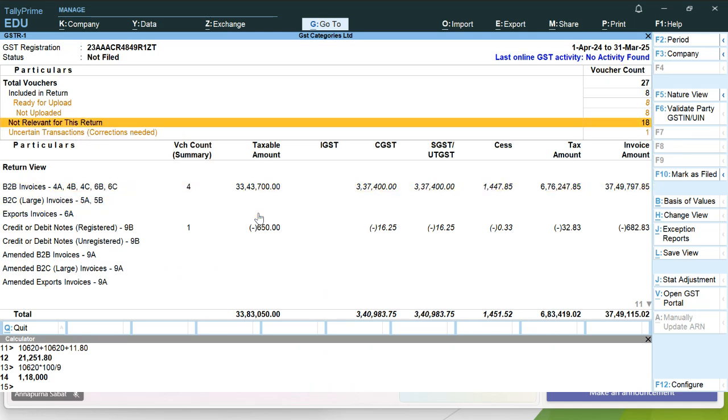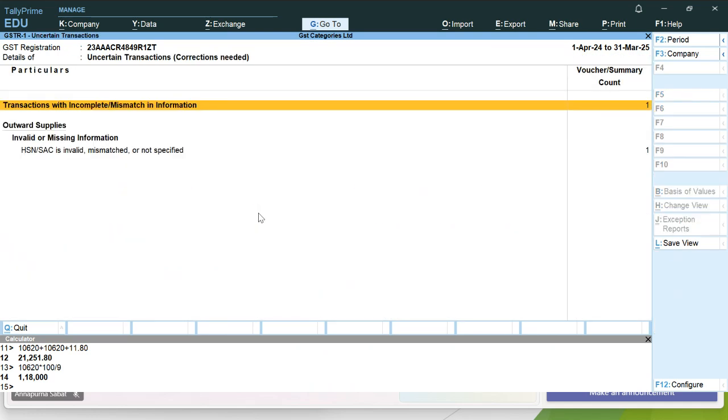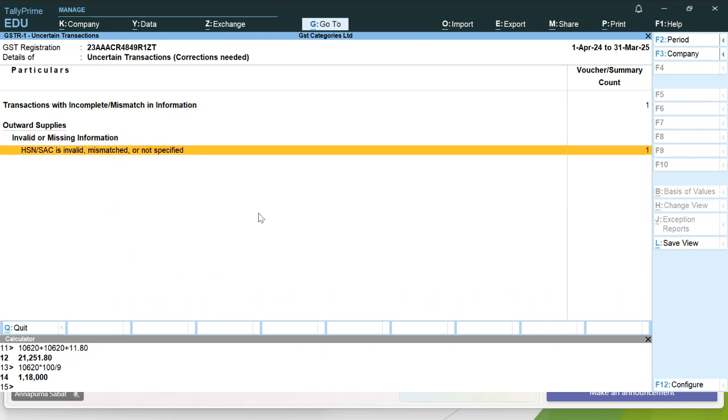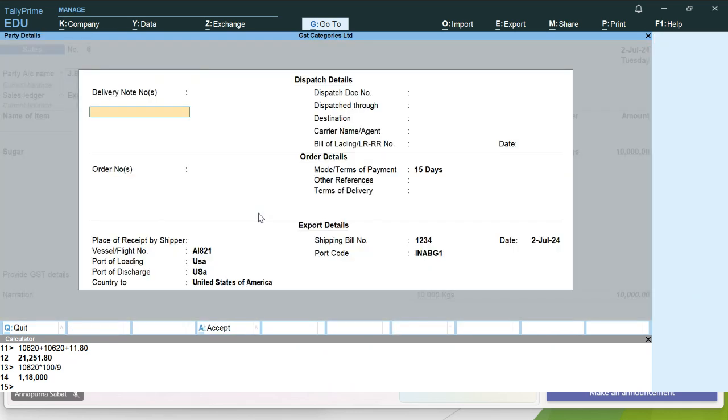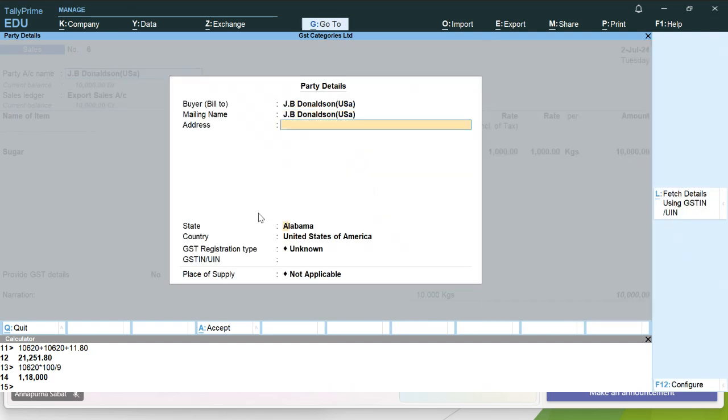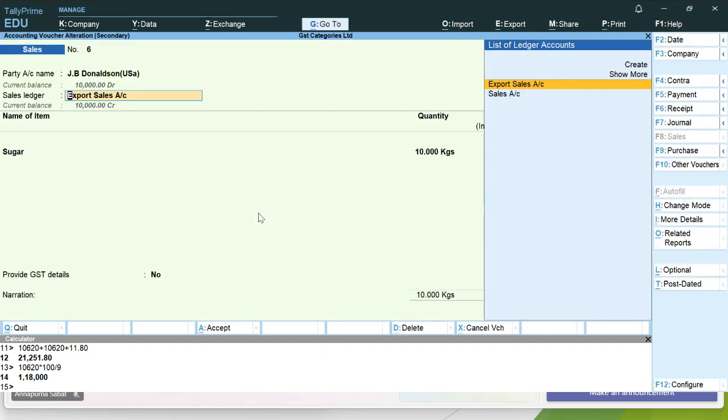Here it is not matching, so I should correct it. It's matched, because I provided the HSN detail now.